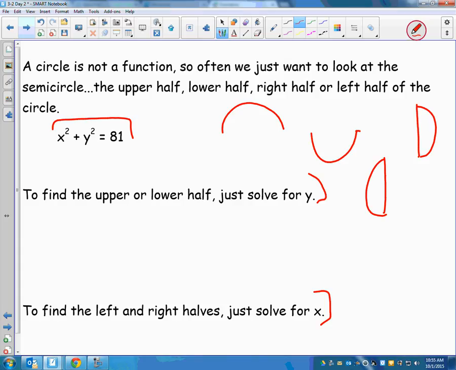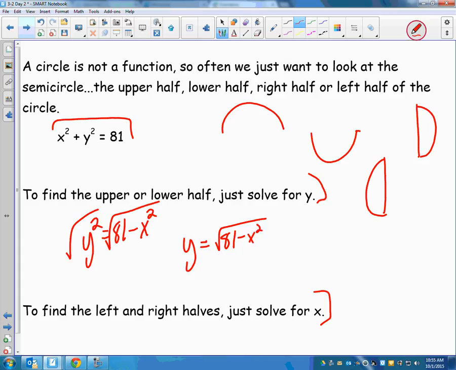But it's not that hard to solve this for y. If I solve this equation for y, I would get y squared equals 81 minus x squared. Then I would take the square root of both sides, and I would get y equals plus or minus, so I could get the positive square root of 81 minus x squared, or I could get the negative square root of 81 minus x squared. So remember that a radical equation was like half of a parabola? If you have a radical equation with a square under it, then that's going to be half of a circle. This is the top half. This is the bottom half.